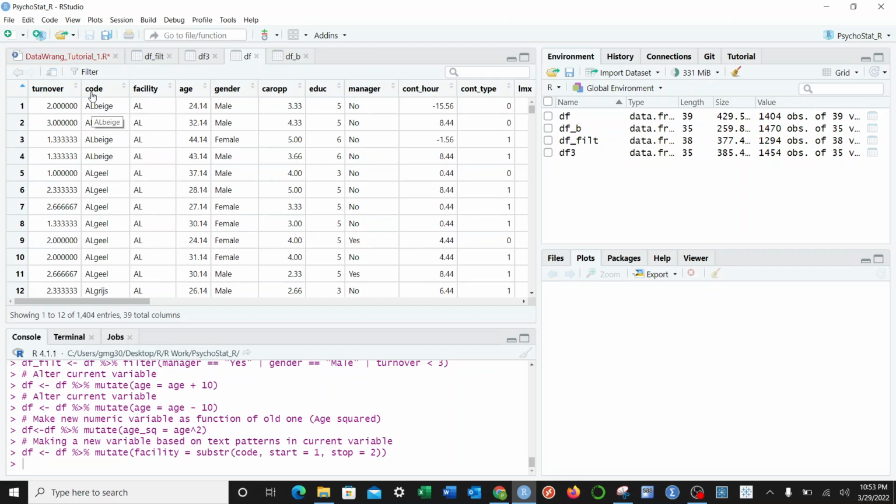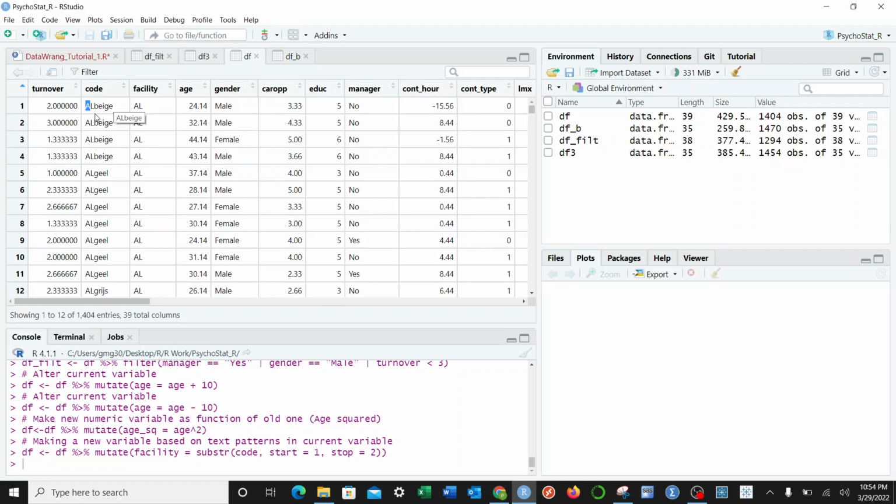I took the code variable and said take the first two letters of that code variable and make that facility, because the way this code variable works is the first two letters represent a specific facility, so AL represents the facility AL, and then the word after, beige, represents a specific department.